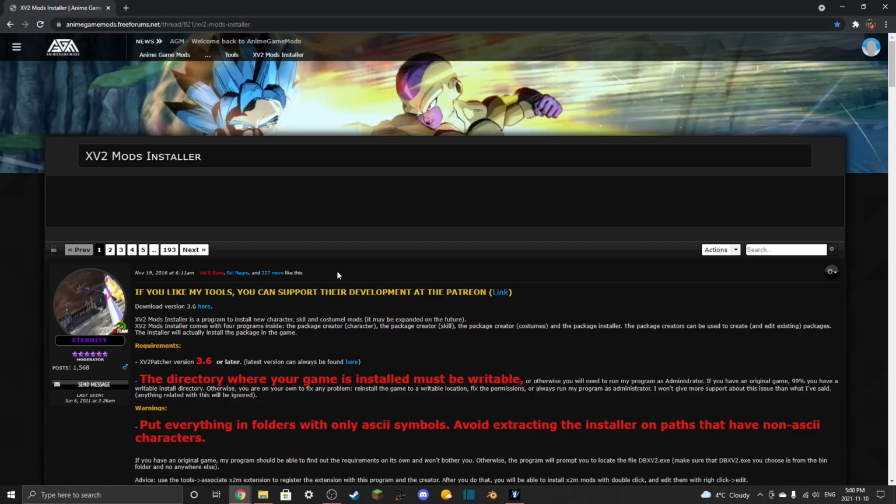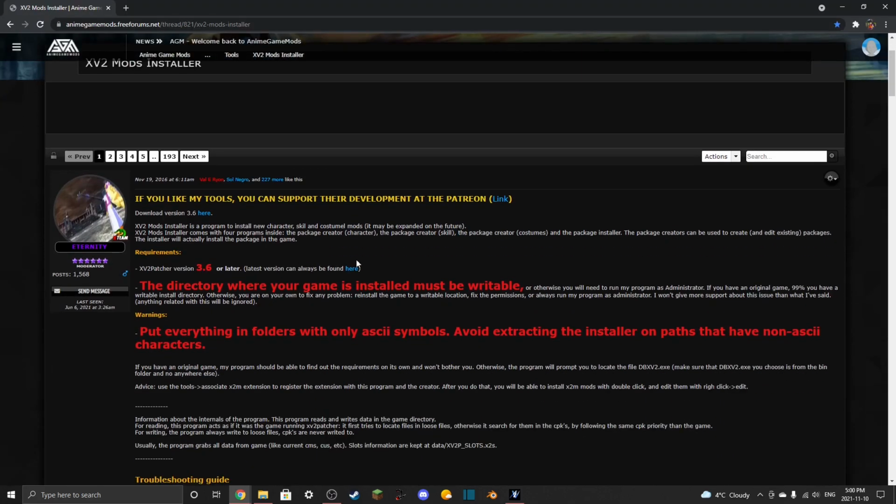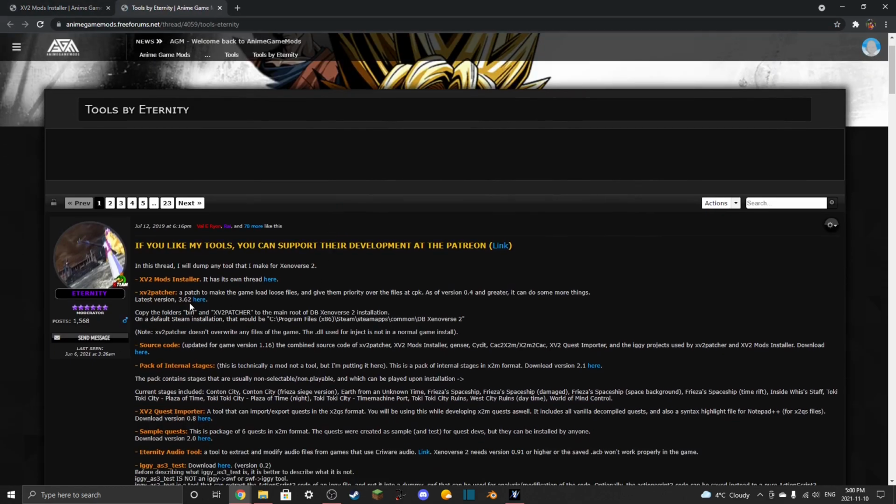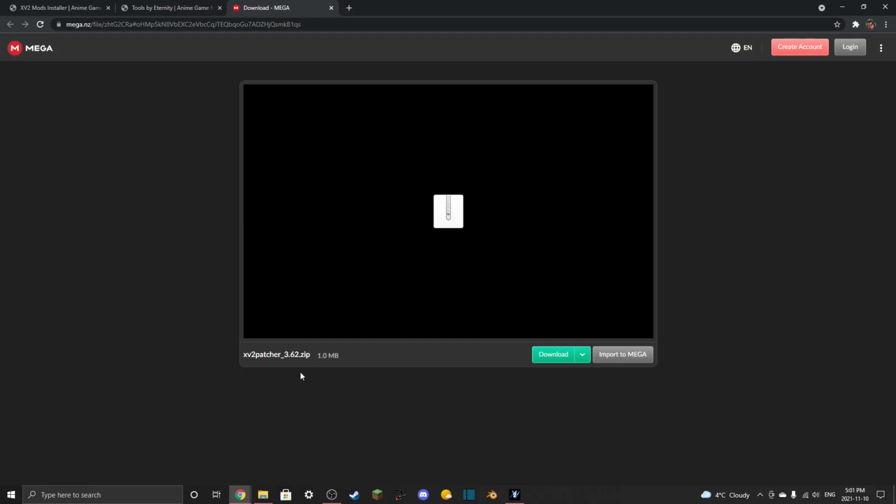If we go to the website here that we get the patcher from, we go to the latest one and it's still stuck at 3.62, so I'm really not sure why it's taking so long. I thought for sure it would be done within a week after the game update, the DLC 13 update. It usually only takes a week, but for some reason this time it's taking much longer than usual. So yeah, even if we go here, it still shows 3.62.